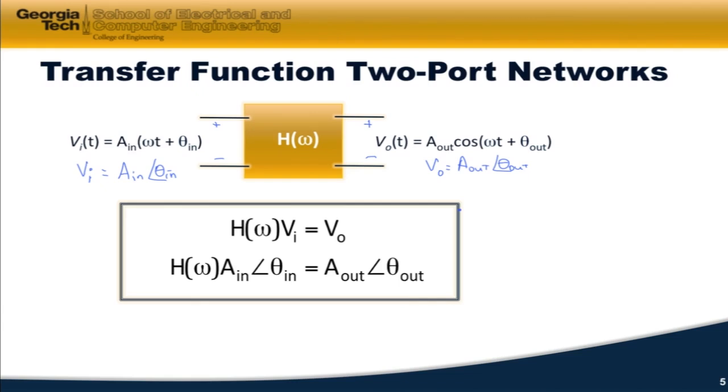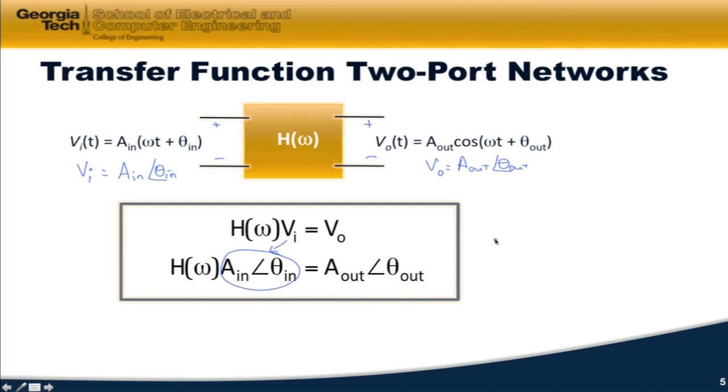And we define the transfer function as being whatever impedance function that we have. In our last lesson, we showed impedance functions, where we came up with some sort of function of omega, multiplying by my input to give me my output. That's what we did when we did circuit analysis in our last lesson. And what we're saying here is whatever is multiplied by that input to give me the output, that's the transfer function. So in terms of phasors, I just substitute in for the phasor here. This whole thing is the phasor. And over here, everything is the phasor form of the output.